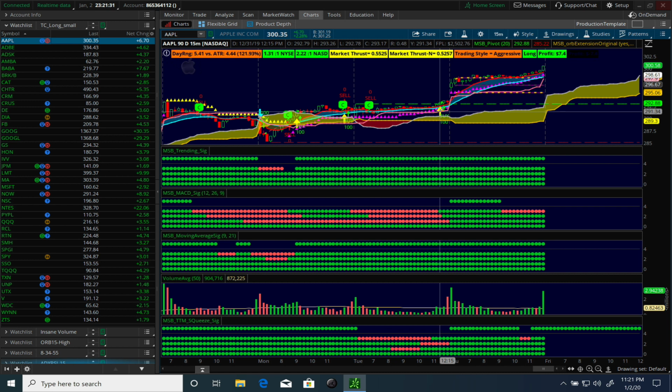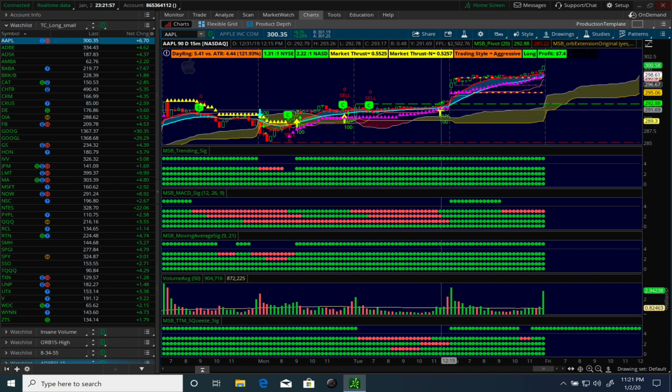Now, a lot of the signals that you see on the chart and in the bottom section are not mandatory, because all the signals that come from the bottom section are incorporated in the buy sell signal. And one of the things I've added very recently in the latest revision is the ability to run a report.